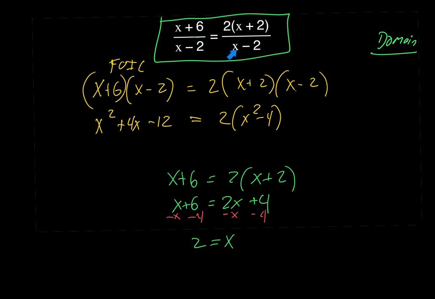If I put 2 in here for x, I have 2 minus 2, which is 0. Can never have 0 in the denominator. So although when I solve this equation, I get x equals 2, it makes the numerator work. However, the denominator is undefined then. So while this is a solution to the numerator, when I set it up, it does not work back in the original equation. So this would be what's called an extraneous solution.